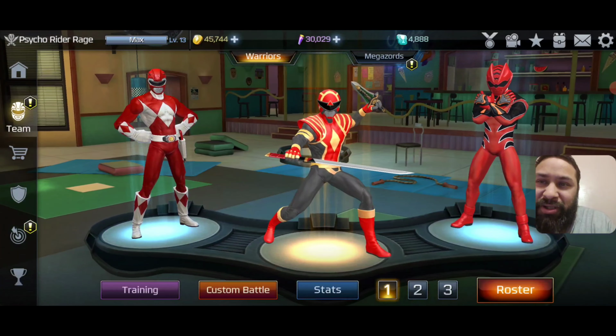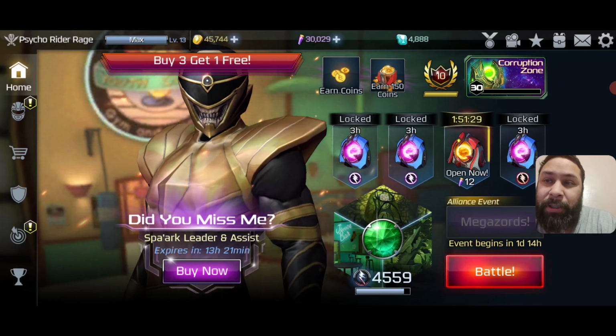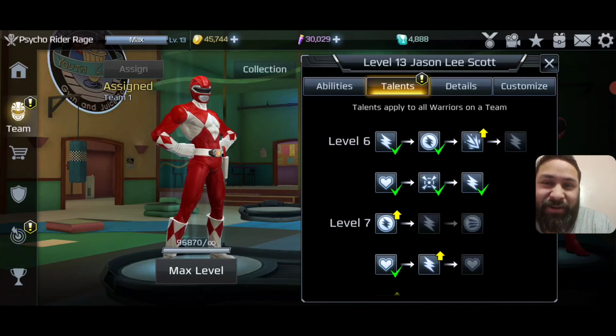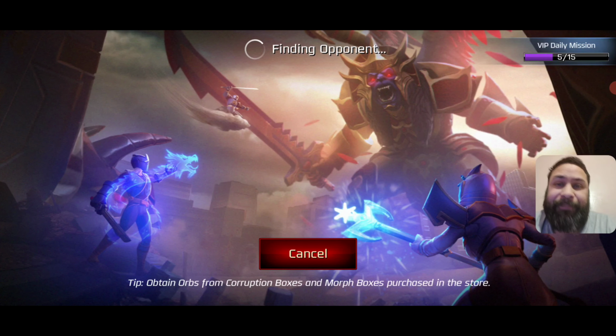I'll start off with Dragon Shield Jason first, and then from there we'll see what kind of ones work. Actually, I never really leveled up the assist all the way, as you can see, but it's decent enough to still do some damage. And let's see what builds we could find with the assist.